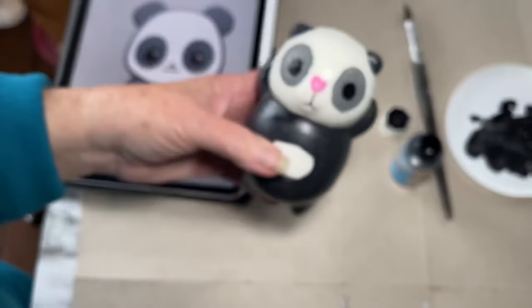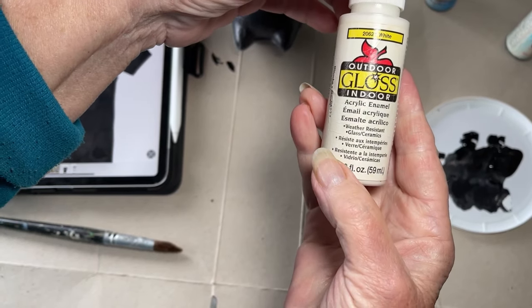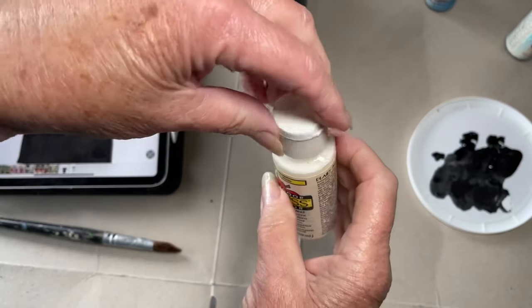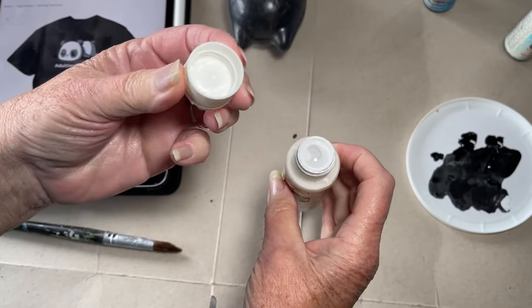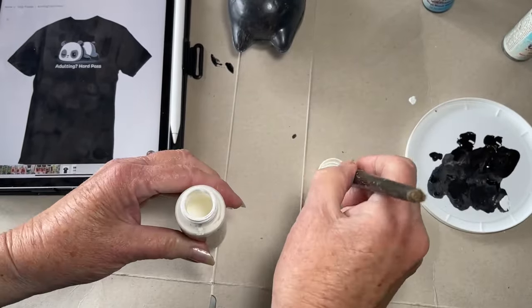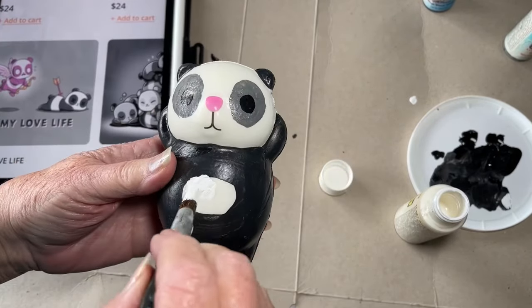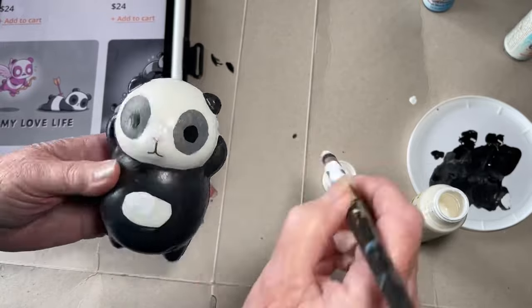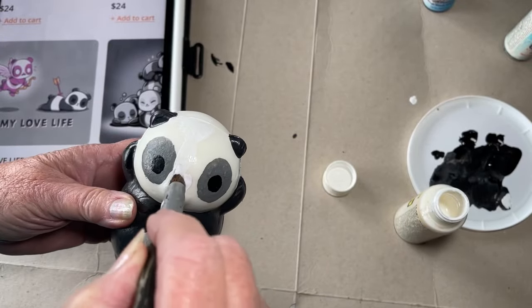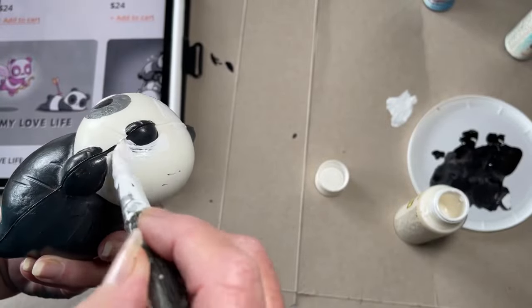So now here I'm doing the eyes. Now the eyes is the soul of the character. It doesn't matter if it's a stuffed animal. It doesn't matter if it's a photo. Keep that in mind. You want the eyes to always look nice and clear. Now I've got the eyes done, and we're going to add some white where we need white. And here's the problem. See the pictures? I can't tell where the white was supposed to be in the beginning, but I finally found one where the white was going around. And see the mistake?